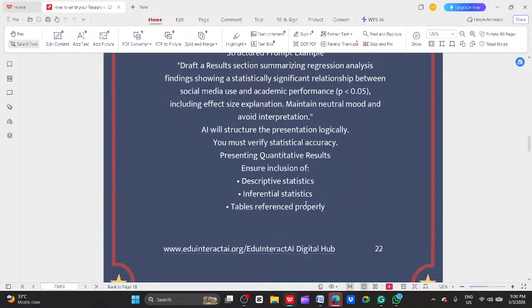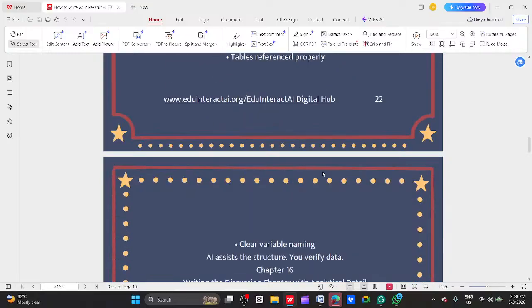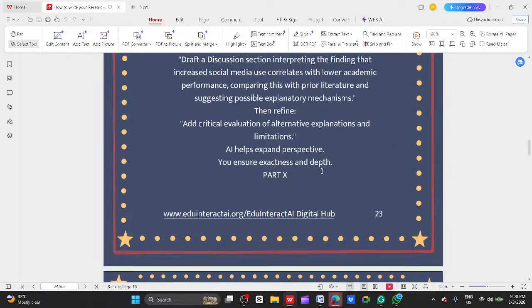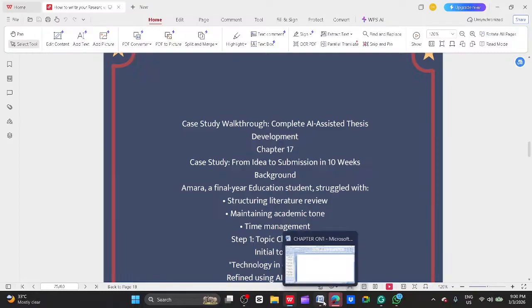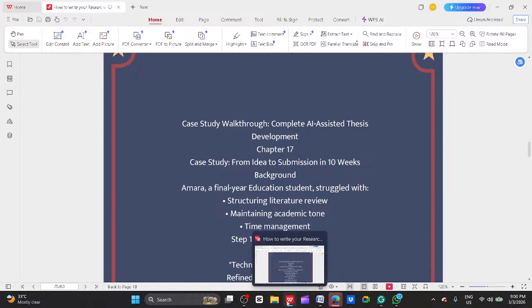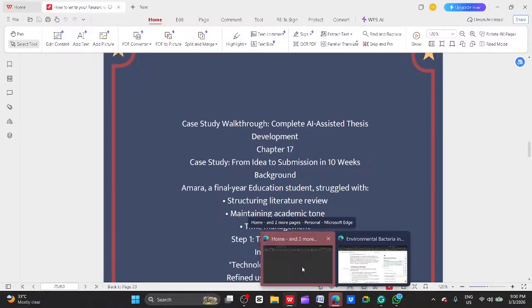Tomorrow is going to be the third day of the challenge, and we'll move to how we can make use of ChatGPT to write literature review. So I am expecting that by tomorrow, on your own topic, make use of the prompts I use. I'm going to send the prompt I use to generate the introduction today. I'm going to paste it on the group WhatsApp. That is the platform, so that you can also make use of it to generate your own introduction. So instead of 10,000 words, I want you to use 15,000. Increase it to 15,000. So generate it.